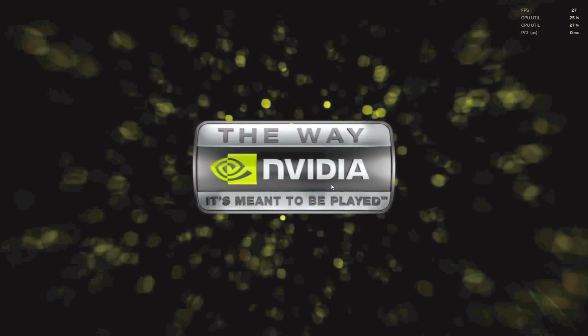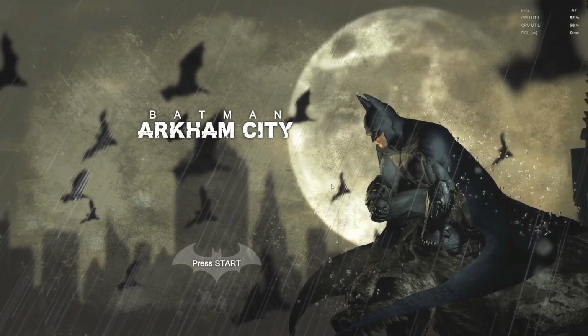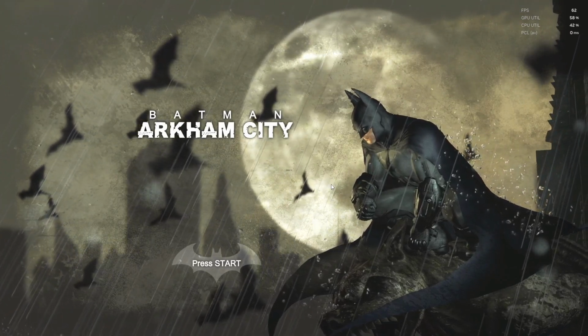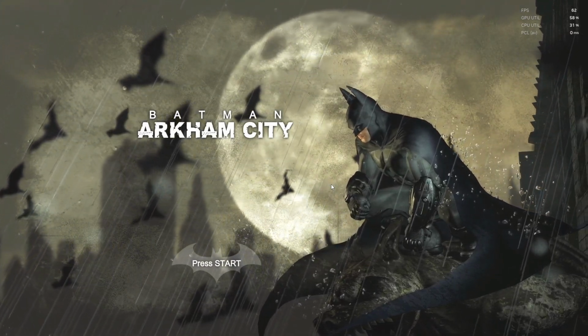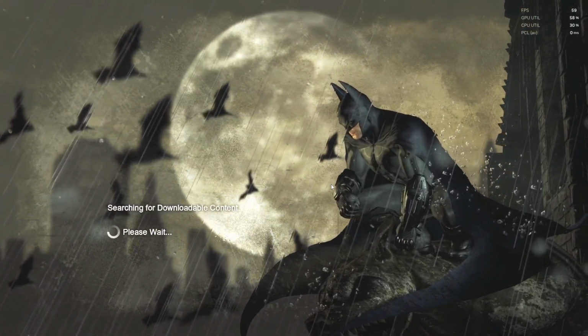Now, it's not done anything to improve the load screens for me. I'm not seeing any improvements so far. I mean, I'm getting 62 FPS at this screen, but I'm not seeing any fidelity improvements. So let's go in.